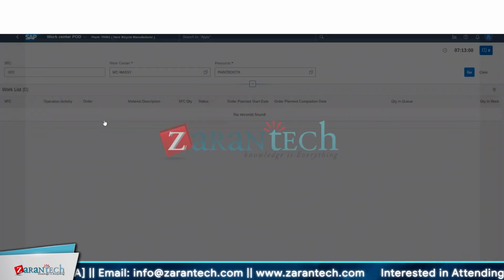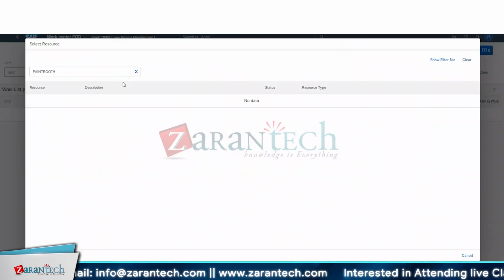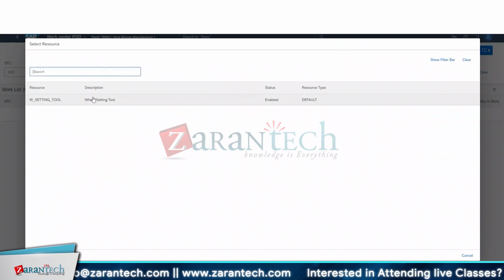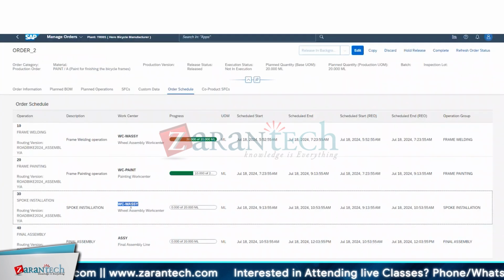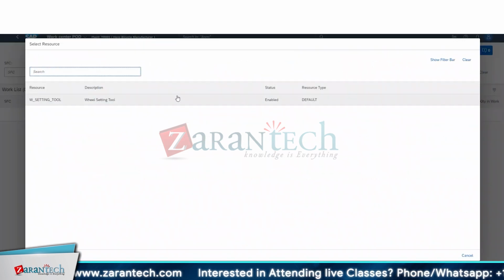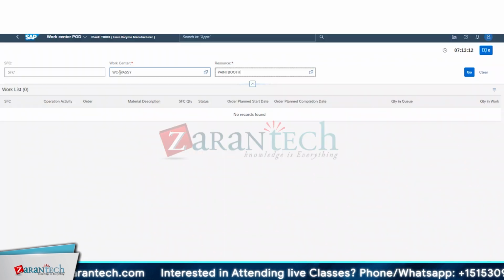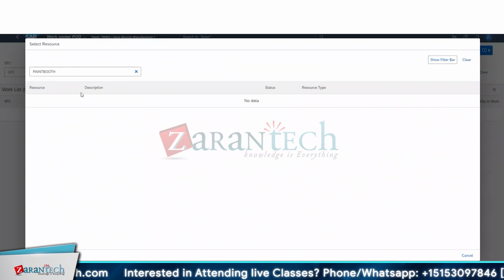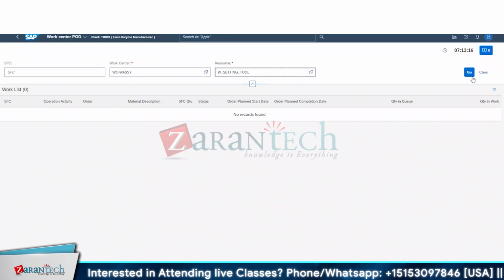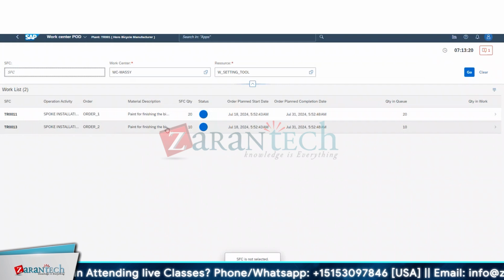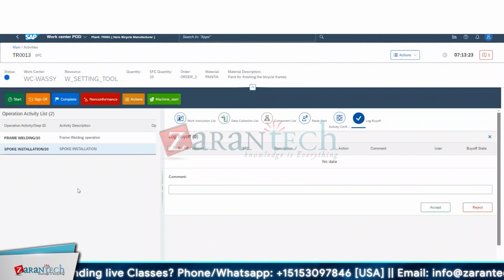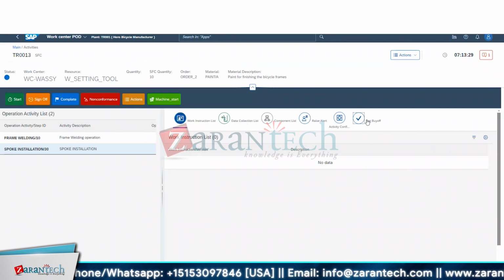I was looking at the wrong operation. Here I can see it. So now it is here. Right now for this particular work center, we haven't any log or anything.